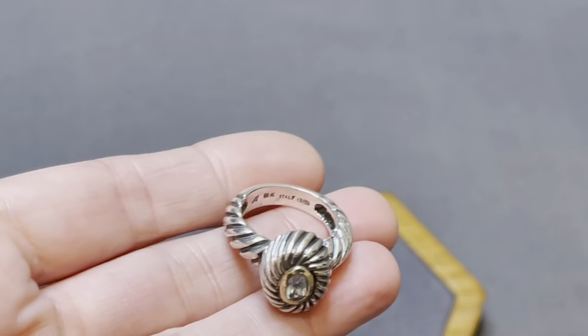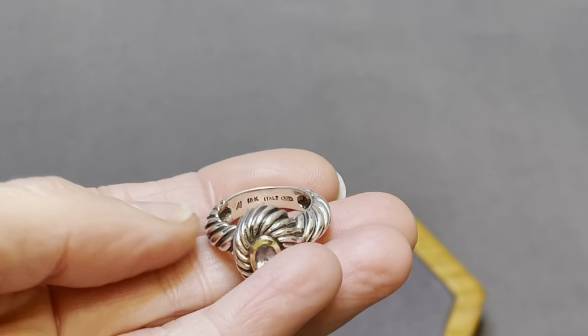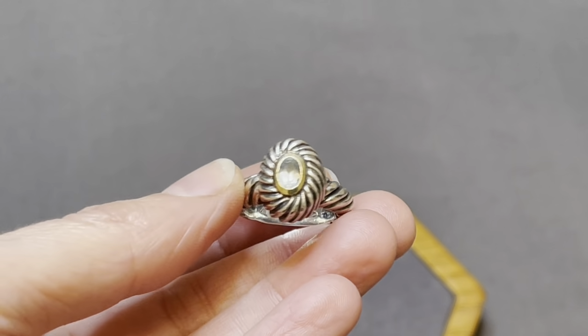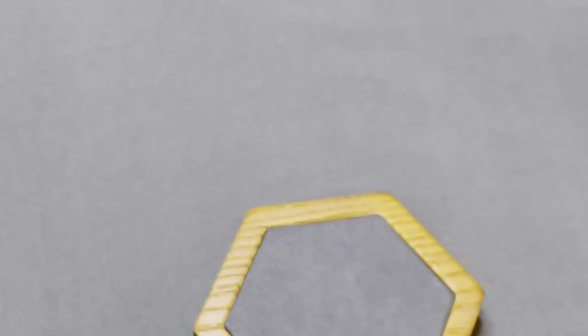She's got some weight to this girl. I don't have the grams written down, but she's thick. It's made in Italy, as you can see there. Can you see that? Such a cool ring. I love it. Very classic. Just a real classic style. It doesn't go out of style.